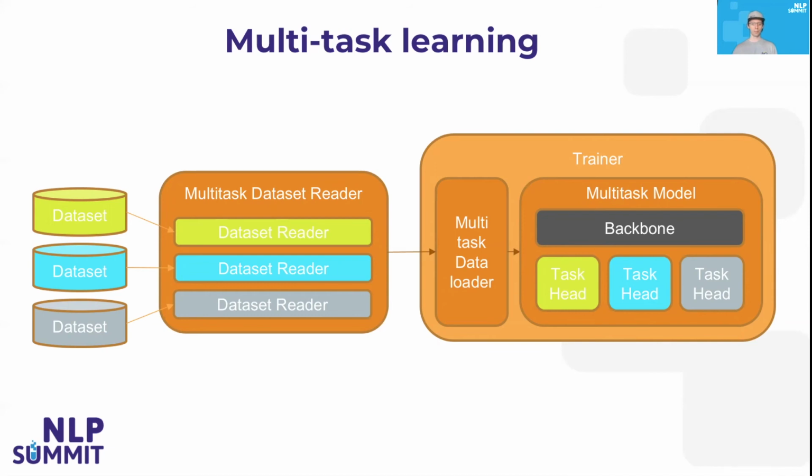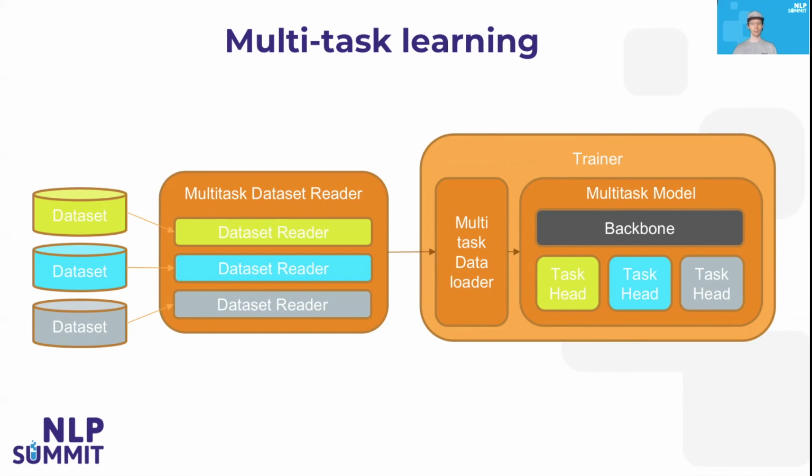The multitask model consists of two parts. The backbone is the part of the model that runs on all instances regardless of task. You have to write this part yourself since it's dependent on what you want to accomplish. For example, if we're training BERT to do question answering and sentiment analysis at the same time, the backbone would be BERT because it's the part that is common to the two tasks.